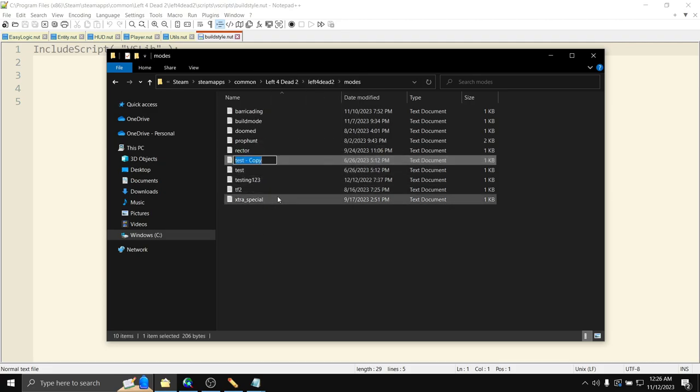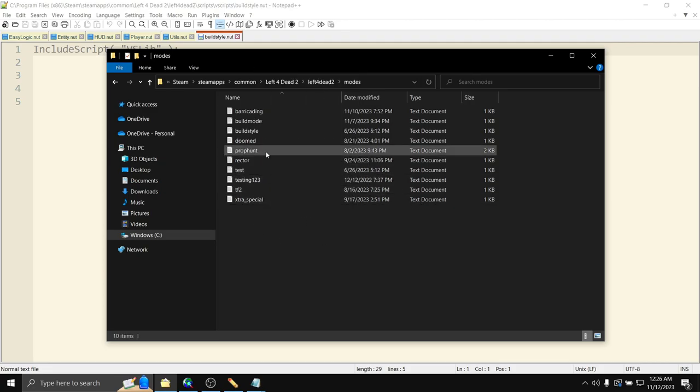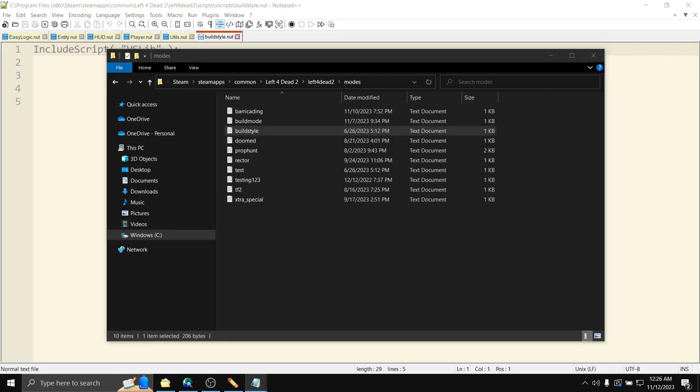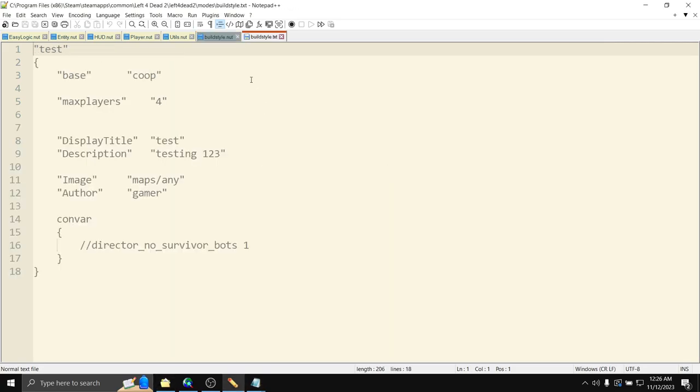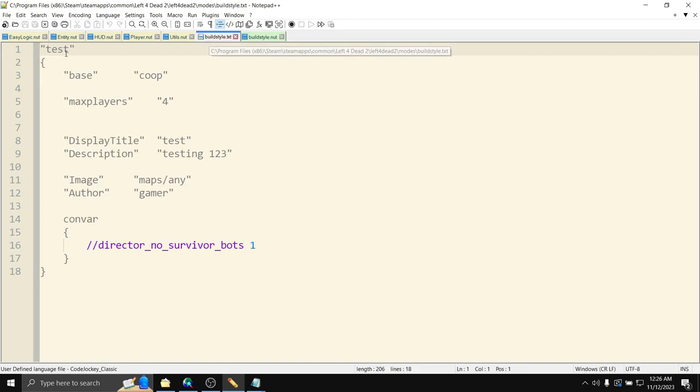make the mode, call it build style, you can call it whatever you want. I'm also going to edit this notepad. So for the mode style, don't forget to change the name, build, to the name you made it, build style. Co-op, so this mutation has definitely a more survival-esque vibe, you know, building barricades, stuff like that, so you can make it whatever you want, realism, versus, but I'm gonna do survival. Co-op would be just campaign.